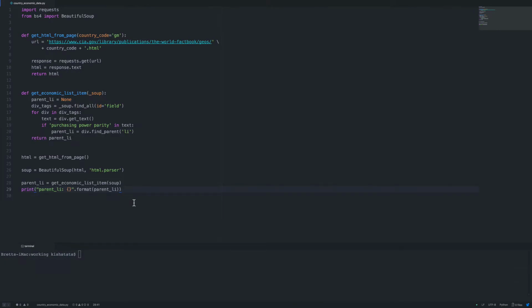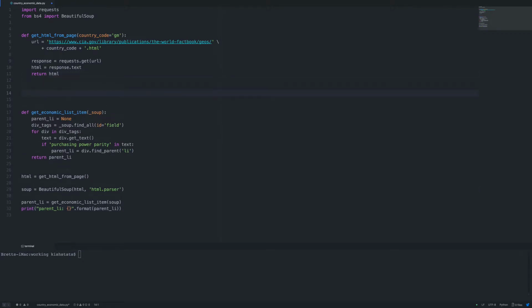Another thing I like to do, once we're able to download the page, is save a copy of the page locally. That way we're not waiting each time we download while we're trying to set this up for debugging and such. So I'm going to set up a new function. Let's call this save file. Also, if I'm going to be setting up unit tests, I'd rather have that file locally than have it re-download all the files each time I run my unit test. We don't want to wait for that.